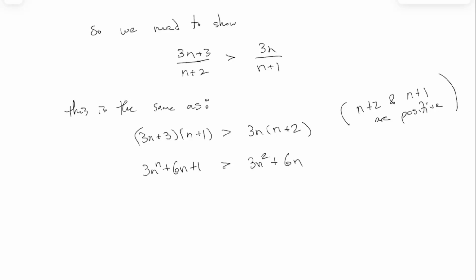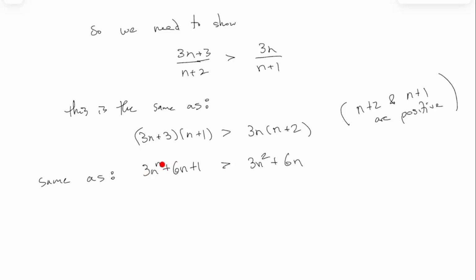All right? So this is also, I'm going to put a few more words here. It's the same as that. Eventually, hopefully, we will simplify it so much that it becomes obvious. Is it obvious yet that the thing on the left is bigger than the thing on the right? I think it is at this point obvious that the thing on the left really is bigger than the thing on the right. If you're still not convinced, you can just subtract 3n.